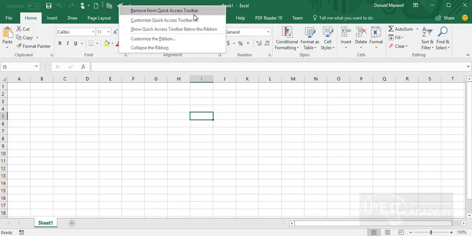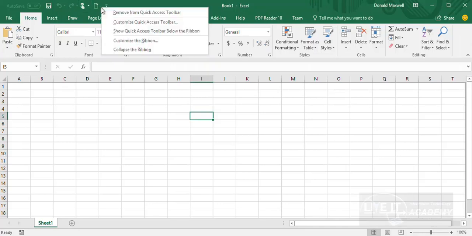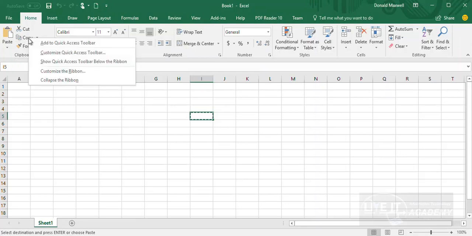So I can quickly remove my Format Painter from the Quick Access Toolbar, and I can remove any number of commands from the Quick Access Toolbar. So just simply right-click and remove from the Quick Access Toolbar, or go to the tool command button, right-click, and add to Quick Access Toolbar.